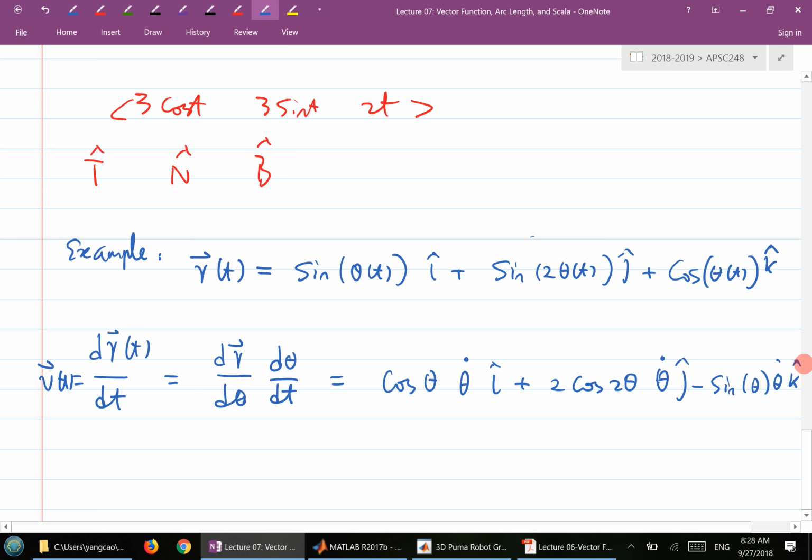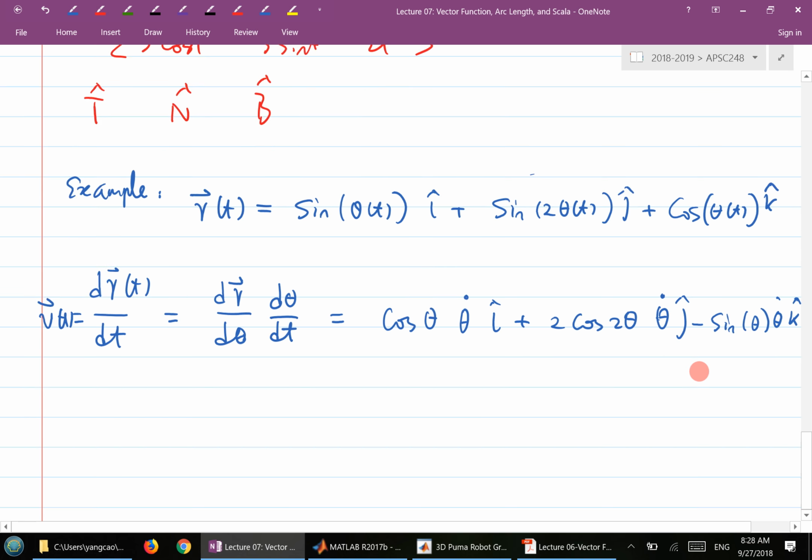So basically, if this question is all we have, then you end up with this. That's it. That's the velocity profile for the given roller coaster. Now, the only thing I find in the past is some student confusion: what do I do with the theta dot? You leave it, because we don't know what theta is here.